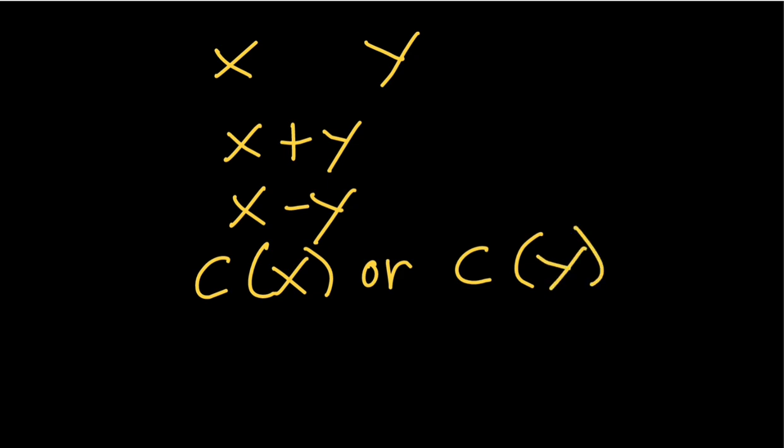But how do we multiply two vectors together? Actually, there are two different ways that we can multiply two vectors. One is the dot product, which is also called the scalar product or inner product. And the other one is the cross product. In this video, we will learn about the dot product.